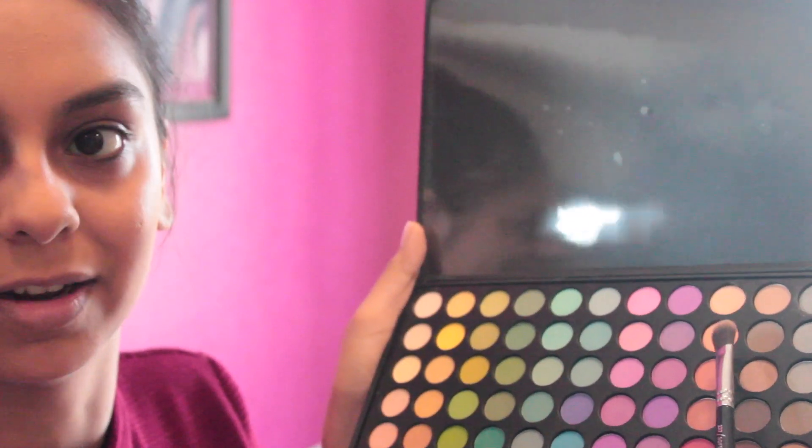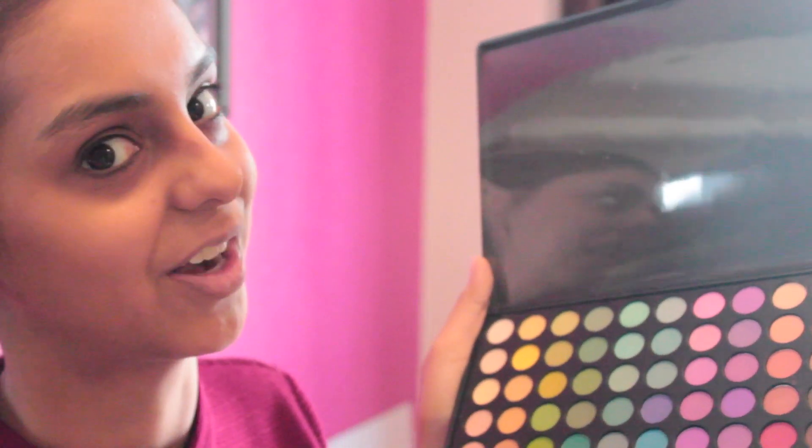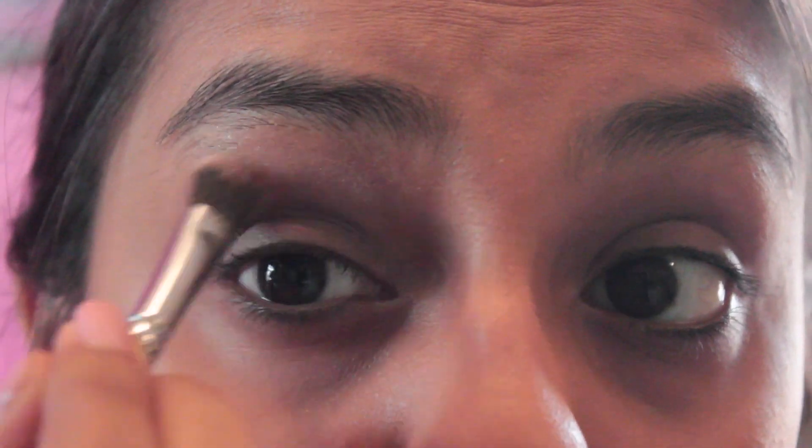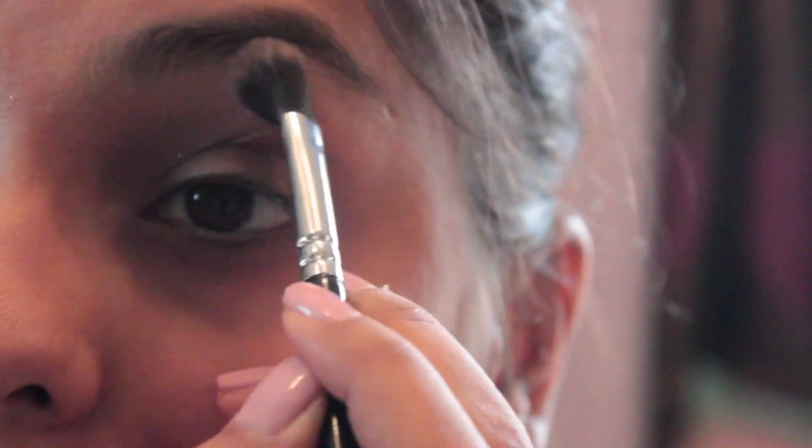One of the key secrets to a natural look is making sure you don't overdo your eyeshadow. I have my Zoeva palette — I've shown it in previous hauls and tutorials, links below. I'm going to take a really natural nude and mix it with a light pink. Fill up your eyelid socket area, stay within the crease line, and gently blend. Always highlight your brow bone — I'm using MAC Regal Affair, a silvery white.